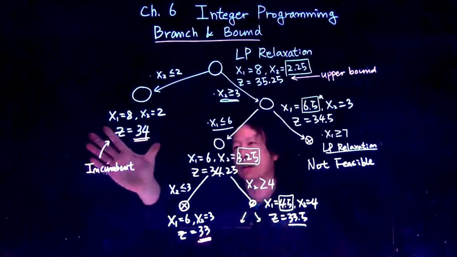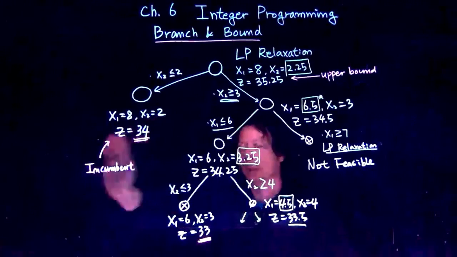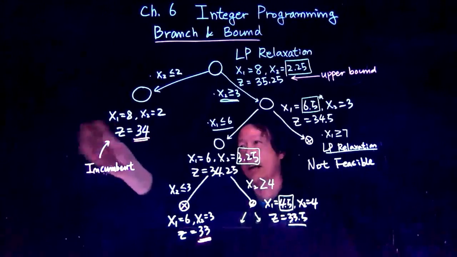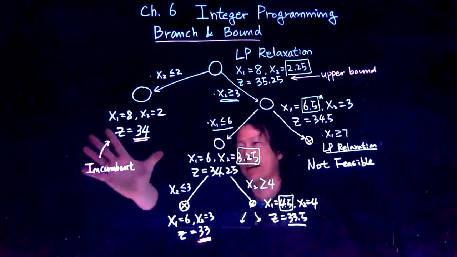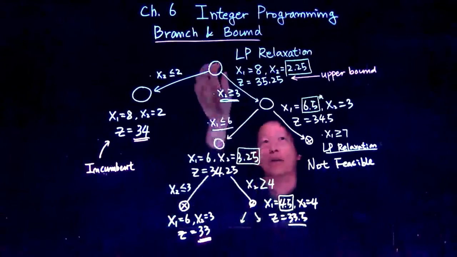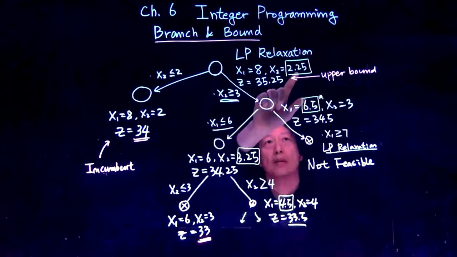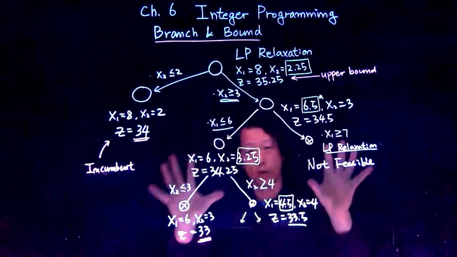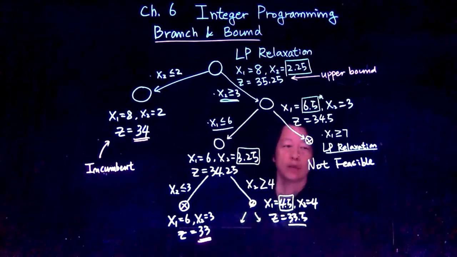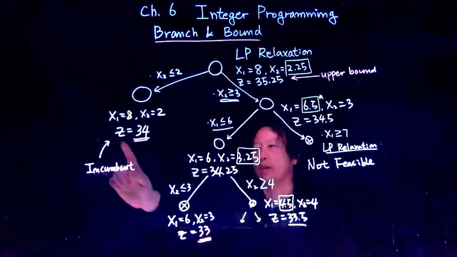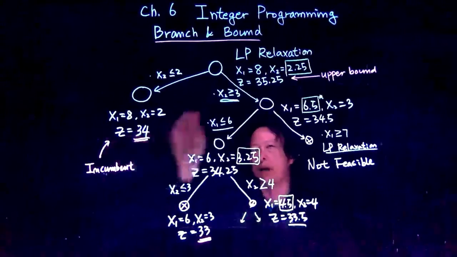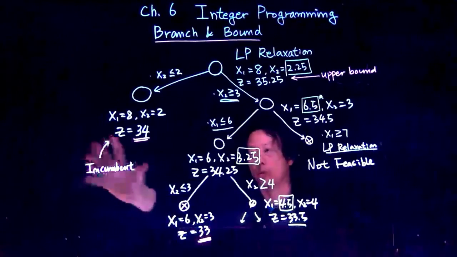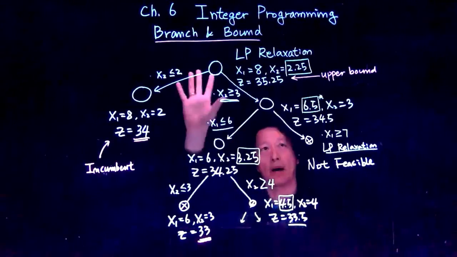So why didn't I branch out here? Because we already have an integer value. If you branch out, you are adding more constraints, so it will get worse and worse, right? Here we're getting worse, because this is the LP relaxation solution, and we are trying to find our original problem. This is the incumbent, so we have only one incumbent. But while you are solving, if you get another incumbent which is better than this one, your incumbent solution changes, right? And then your bound will change.